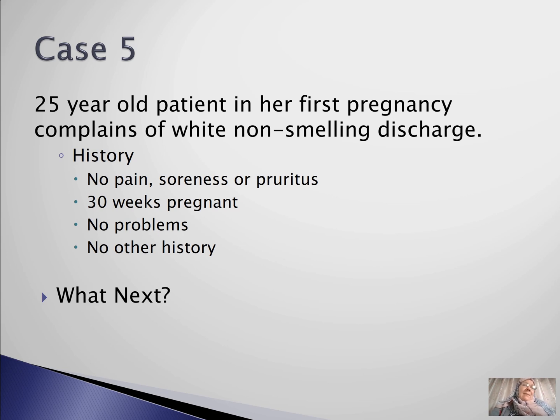And if you have any suspicion or any evidence to think that this patient might actually mistake a water loss, like amniotic fluid loss, with discharge, then you have to do an examination and take a swab, of course, at the same time. So you have to do a speculum examination to exclude or diagnose a premature pre-labor rupture of her membranes. But if this is not the case, if she's quite clear that this is discharge and she has no other associated symptoms, you can observe her.